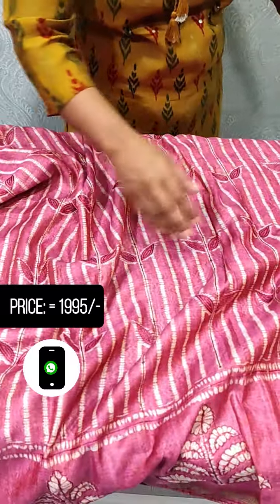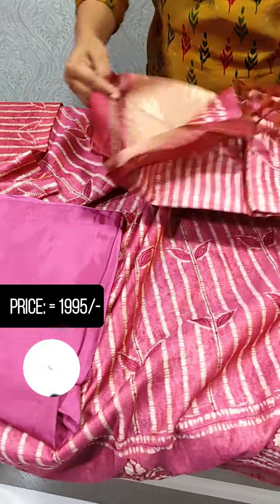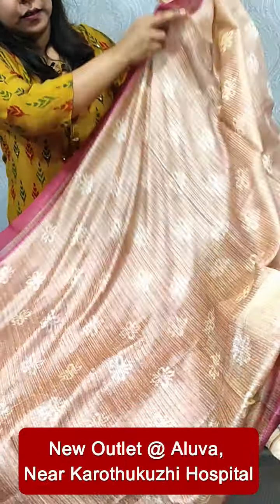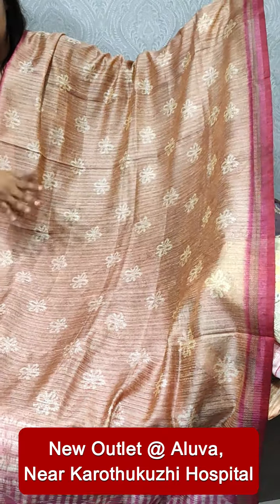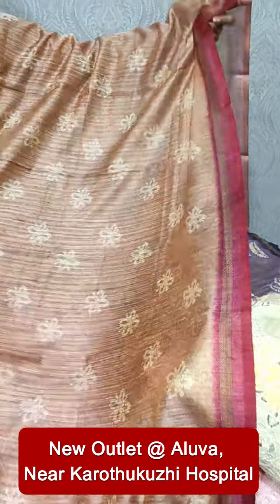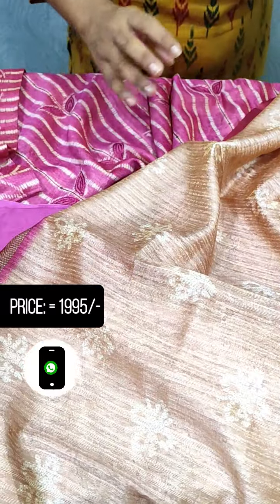It is a pink shade. The bottom also has a blue pair of sand dune silk sarees. Now we have a blue pair of semi-jute, and we have a blue pair. The beige color is printed in the center. The design is the same. This border is mixed with pink and beige.